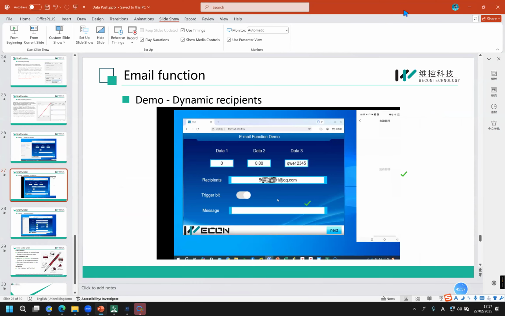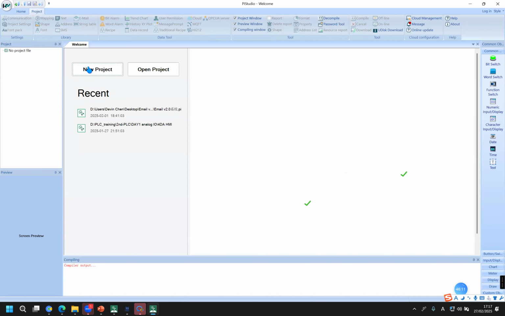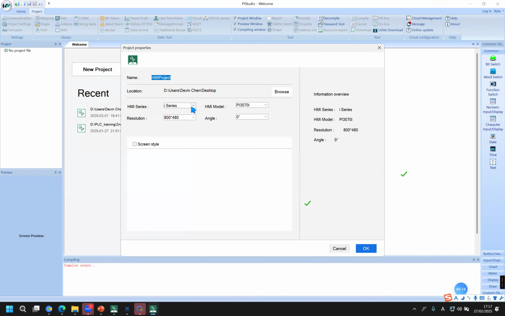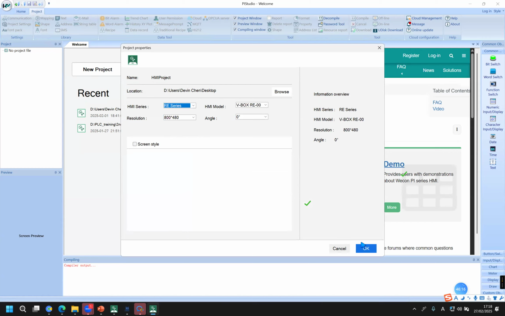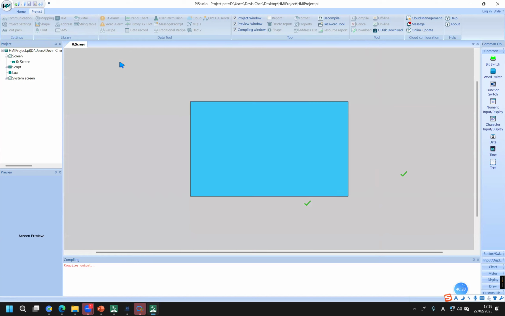Let me check IE here. Oh, sorry, IE is not supported. If it is not supported, the email icon here is gray.